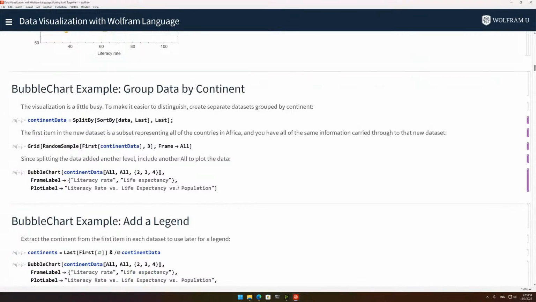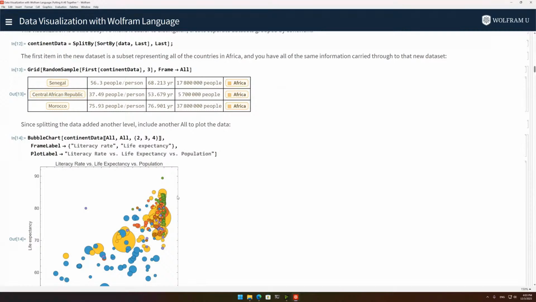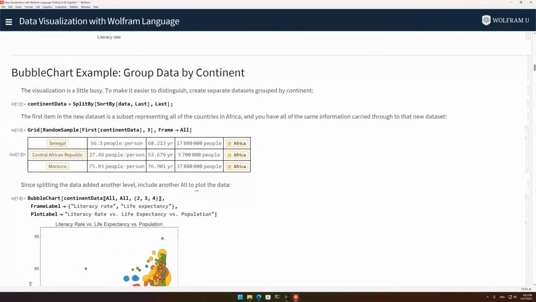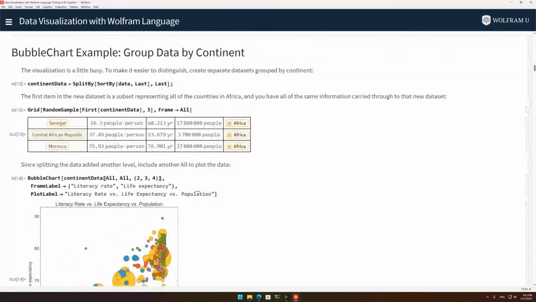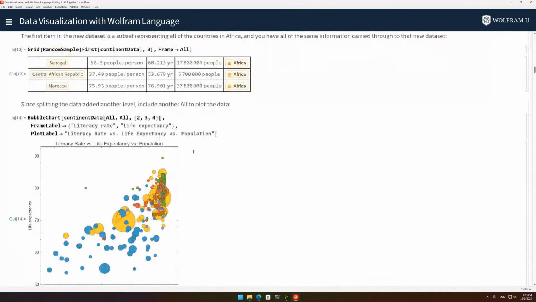The next thing we are going to do is group that data by continent. So as well as all the information that we have in our previous bubble chart, we're going to add an additional visualization element to that chart, which is the color of the bubble.